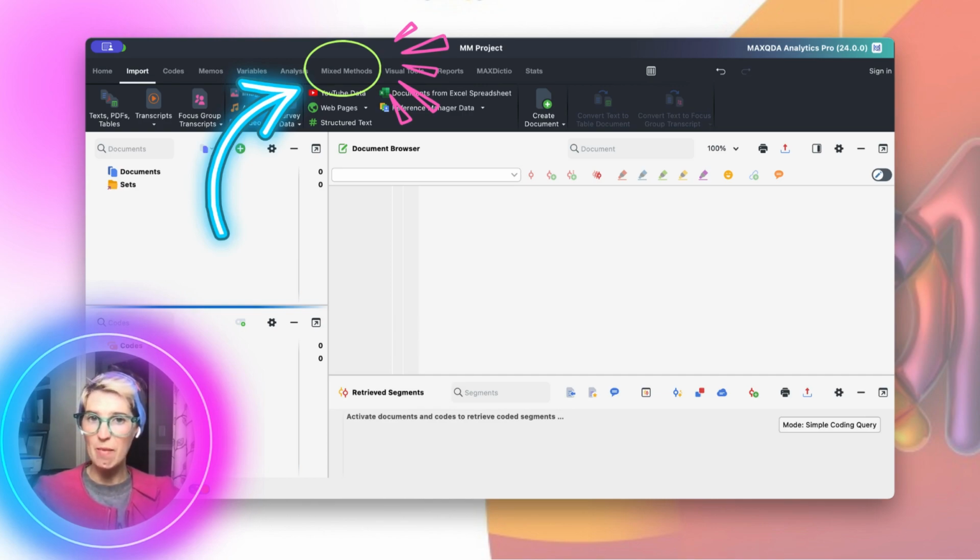You can see right at the top, I have highlighted and circled, with a big arrow there, a mixed methods tab that's built right into MaxQDA. So there are different ways within MaxQDA that we can use mixed methods. We can do different types of visual charting and different types of data integration with our mixed methods. But you can see that it's a function built right into this computer software. So it's a pretty powerful tool to have in our back pocket when we are doing mixed methods research.